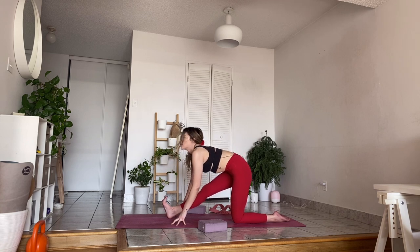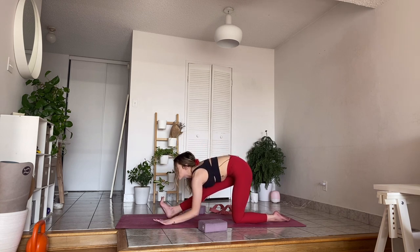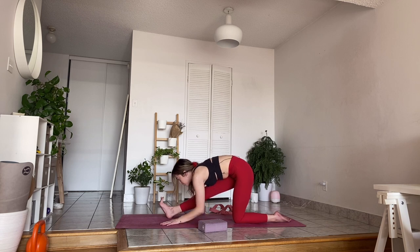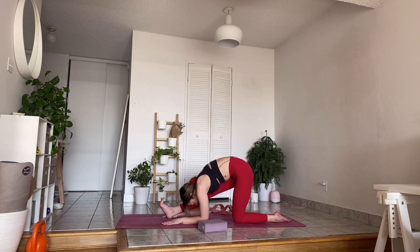in the back of the heart. So keeping that spine straight, trying to melt forward. Focusing on your breath, hips are square towards the front of the mat. Maybe you're using again your blocks by your side to help you.